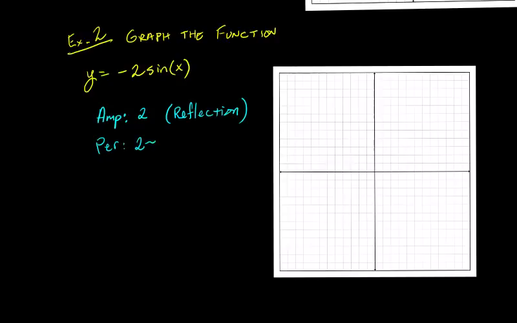So one more time, if your period's 2 pi and it's a sine function, you're starting at 0 on the x-axis, and then you're going to 2 pi. And your 5 points should go from 0 to 2 pi, and you can find points that way. If you forget what these points are, you can think about what's at the middle between 0 and 2 pi? That would be pi. What's in the middle of 0 and pi? That would be pi halves. And what's in the middle from pi to 2 pi? That would be 3 pi halves. And that's how you can get your x-axis and know where your points are going to be, because the points should be equidistant from one another.